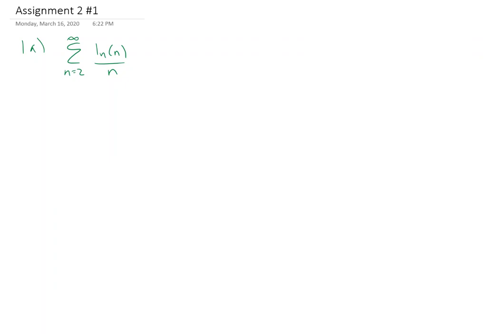What are we going to do? Well, my instinct is that 1 over n diverges by the p-test. So my instinct is ln of n over n probably is going to diverge as well, because ln of n is going to be greater than 1. In fact, we could use that. We could say, hey, ln of n is greater than 1. Isn't that usually true? Well, it's true for all n greater than or equal to e.